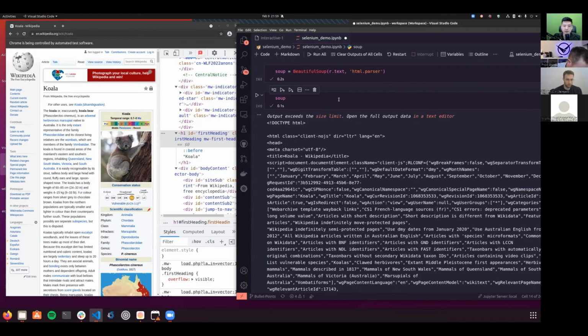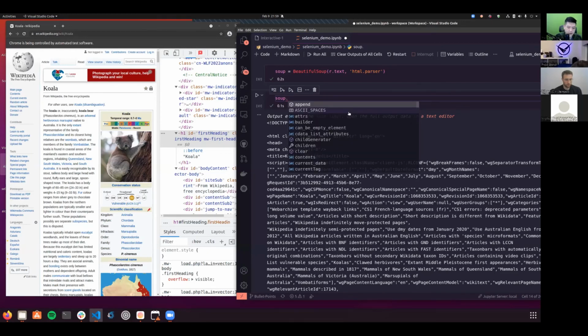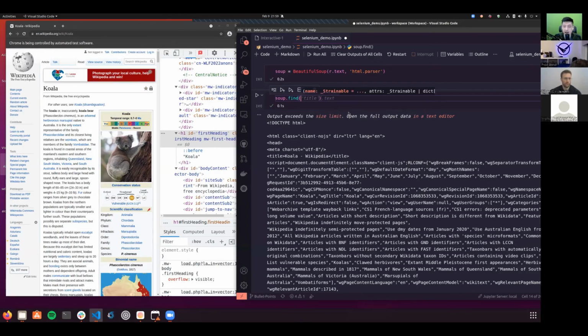Luckily, one of the things that Beautiful Soup has is that it allows us to find different elements. The same way we will see in Selenium, we can do something very similar with the HTML code in Beautiful Soup. So this will have methods such as find, and basically we want to find, for example, a specific tag with different attributes.